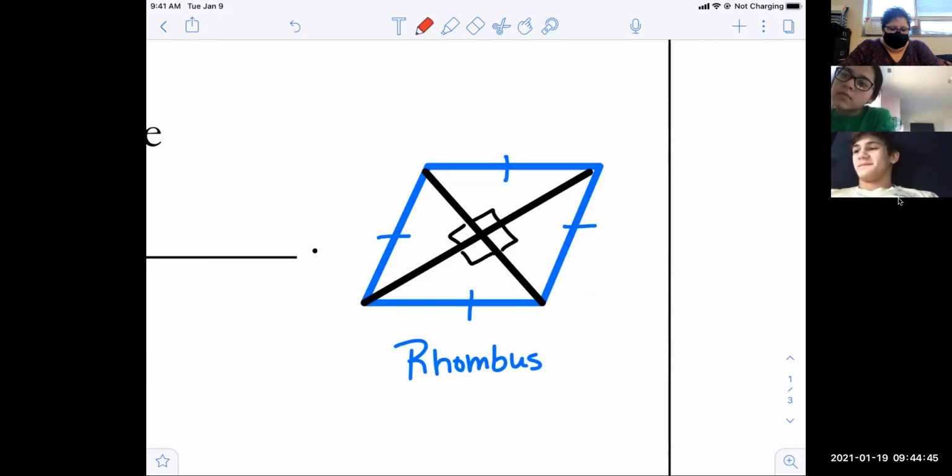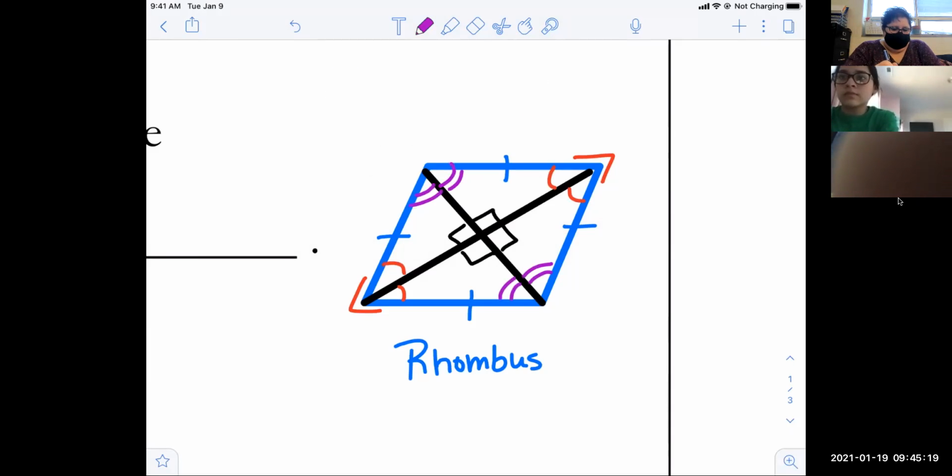So this big angle and that big angle are congruent. How does that affect the angles in the little triangles? Because that's true in every parallelogram. There's something else that'll be true in a rhombus. So these two would have to be the same and those two would have to be the same. Now we also know, same thing the other way, these two have to be the same and same with those two.